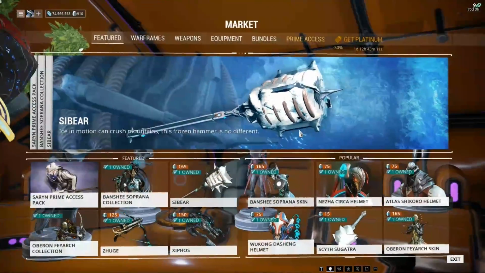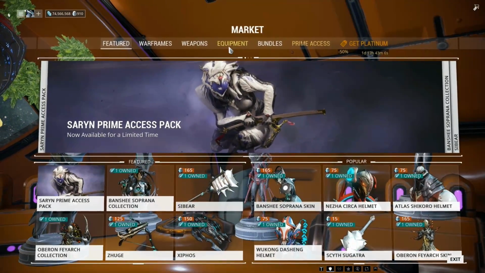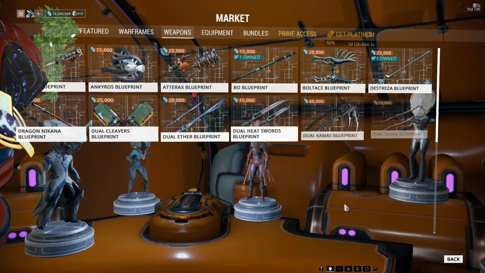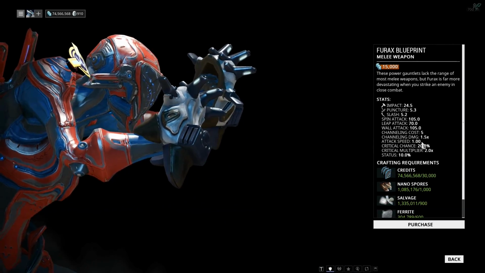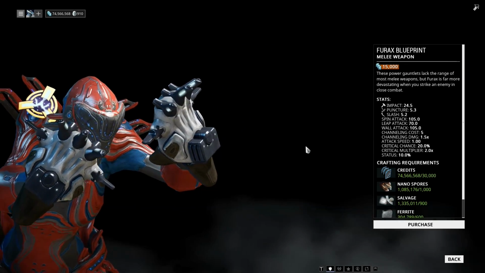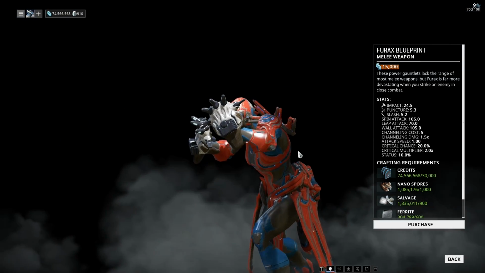Isn't the Furix that stupid punchy weapon? Coming in here. Nope, that's the wrong one. Wait, no, I had that right there. There it is. It's basically this thing, but it's going to be a Wraith version. Not sure where that came from. It is the first variant of a punching weapon. So, kind of looking forward.